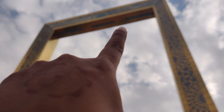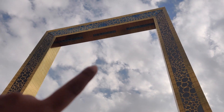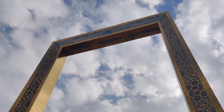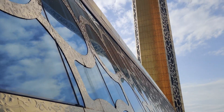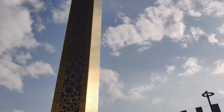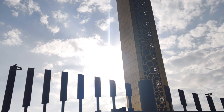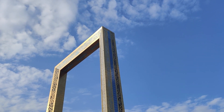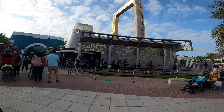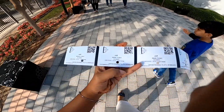We are at the Dubai Frame — you can see behind, it's so huge, my god! There's a glass frame over there where you can go and see the whole capacity from that glass frame. Dubai Frame, this impressive piece of engineering, opened to the public on January 1st, 2018, and is the world's largest picture frame. It consists of two 150-meter towers connected by a 93-meter long bridge called the Sky Desk. The ticket price is 52 AED.